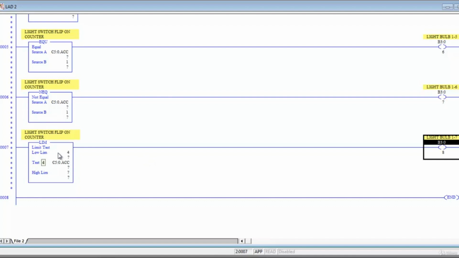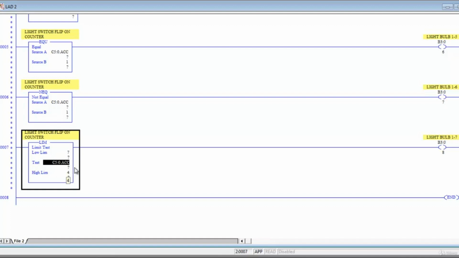It's intuitive that our low limit needs to be lower than our high limit, but what if we go and do something crazy, living on the edge, and we switch our low limit and high limit, so now our low limit is actually higher than our high limit? Well, off the top of your head, you would think that's not going to work. That's going to produce an undesired, unpredictable response. The program's going to generate an error, something like that. But actually, this works. And the way it works is exactly the opposite.